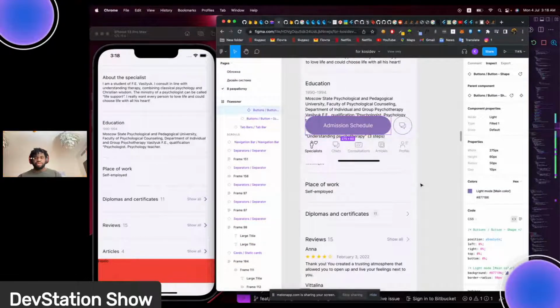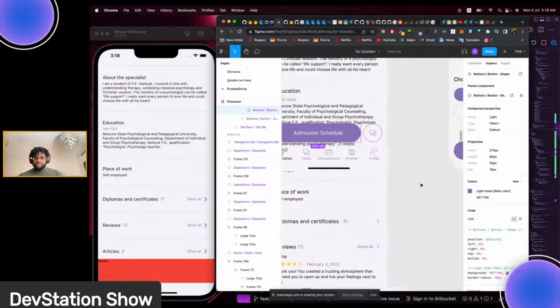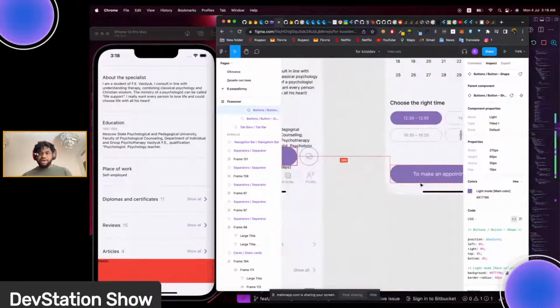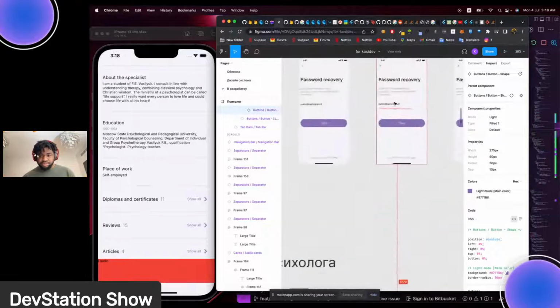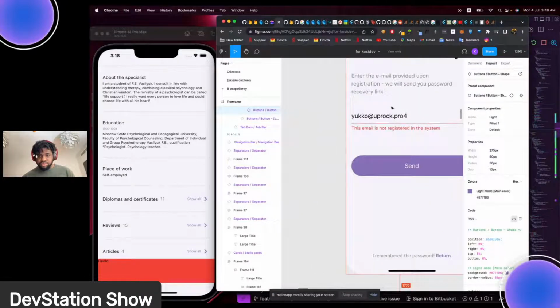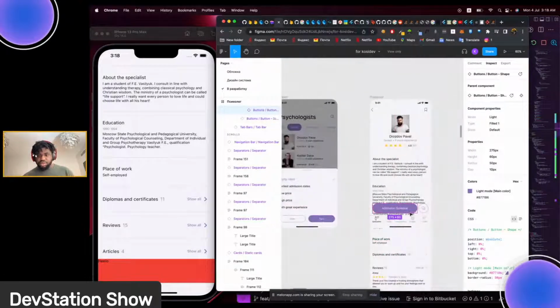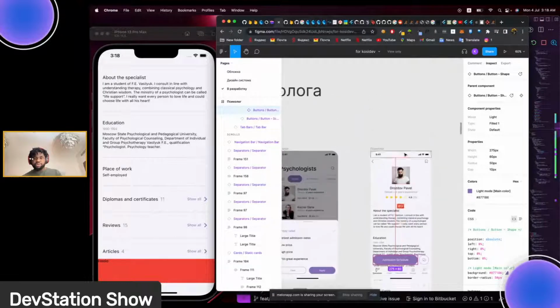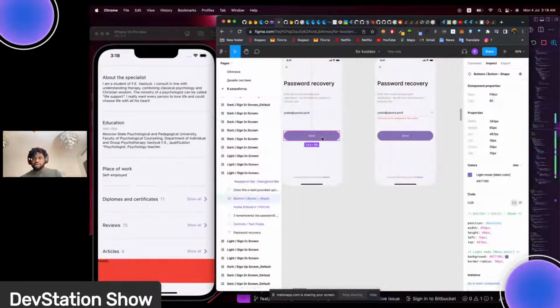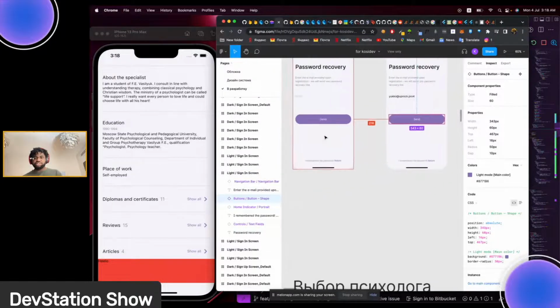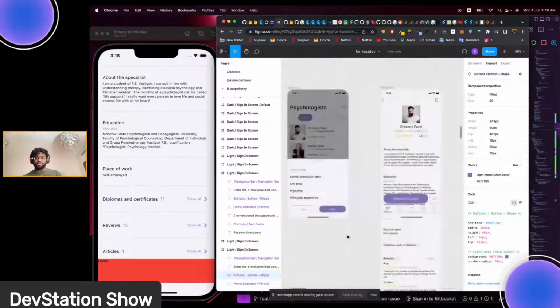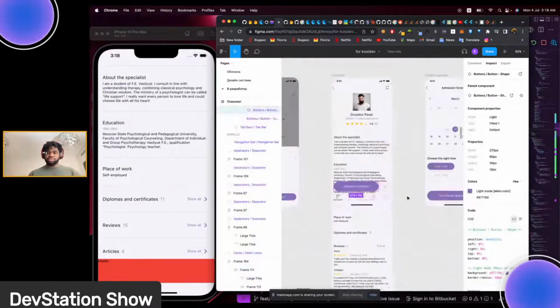And I think that would be it for today. Wait, I think we have some. We have a button like that. So this has a height of 60 and the width of, okay. And this has a height, okay, height of 60. So basically they're all the same height. So you can actually reuse the button right here. So let's do that.